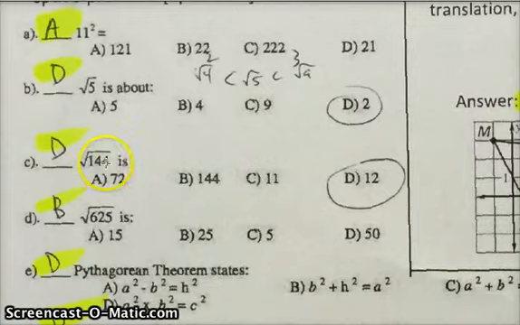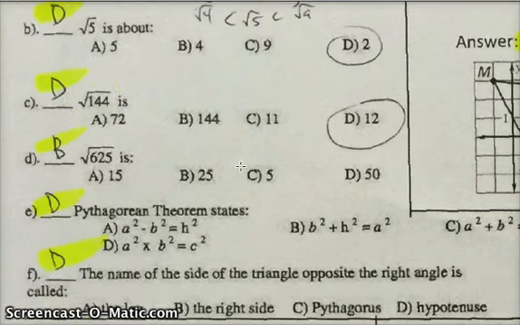C, square root of 144 is 12 times 12, so that's a pair and they can come out. The answer is D. You guys are allowed to use calculators, a regular calculator, not your smartphone. The square root of 25 is 5 times 5, and they're a pair, so they can come out, so that would be B.